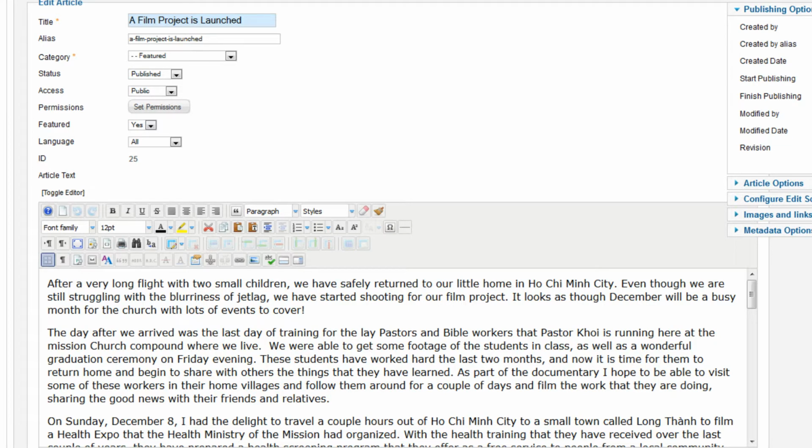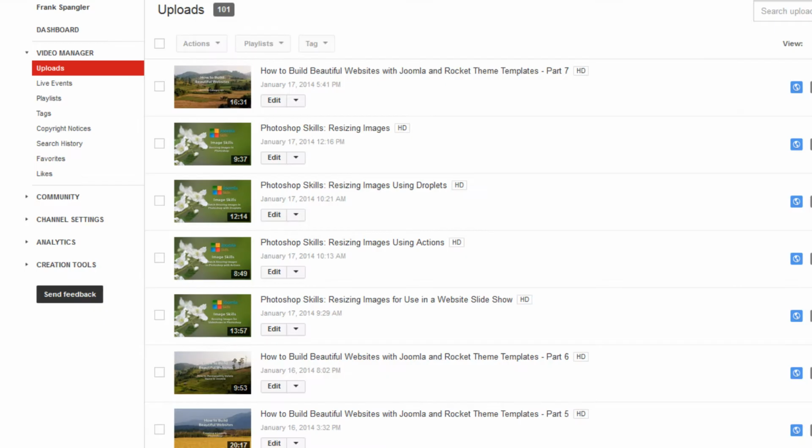our article. And if you're not exactly sure how to do that, we have created some tutorials here that will help you be able to resize the images to be exactly what you want for bringing them into articles in Joomla. Check out our Photoshop skills on resizing images. We've actually created 4 different ways that you can resize images.